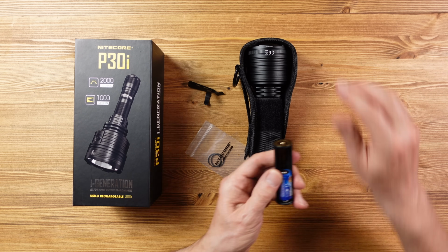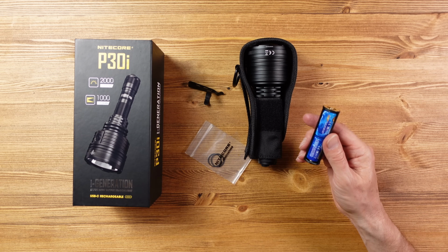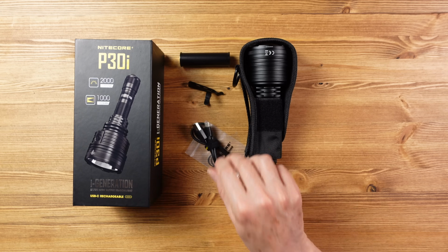In addition to that, you also get a backup battery option in the form of this casing, which takes CR123 batteries. Now, we don't see a lot of these in the UK generally, but I know they are popular in other parts of the world. And this gives you a backup battery option, perhaps if you're not going to have access to charging. So that's useful to have as well. And we also get the standard USB-A to USB-C charging cable.